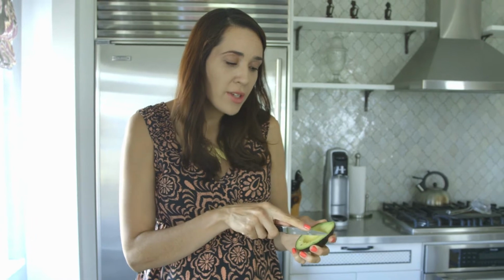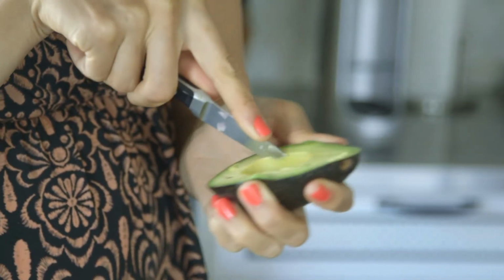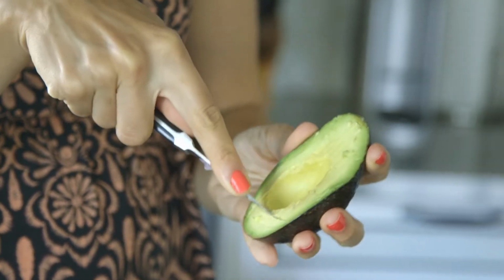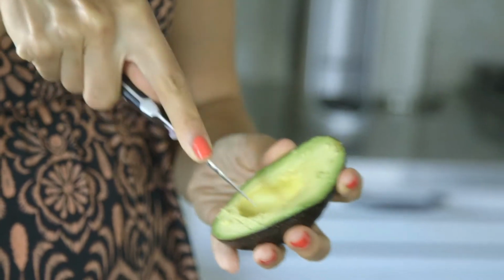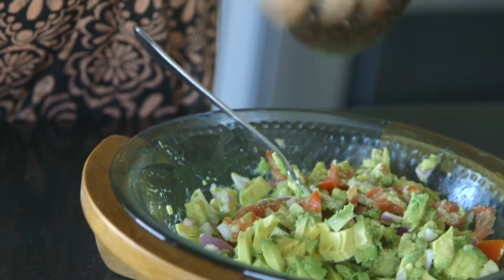So basically I start with cutting open the avocado and just cutting it lengthwise. And I like to cut it really small, and then go the other way to make small squares. And then you just pour it into the bowl.